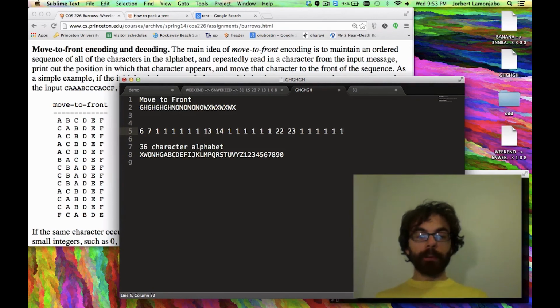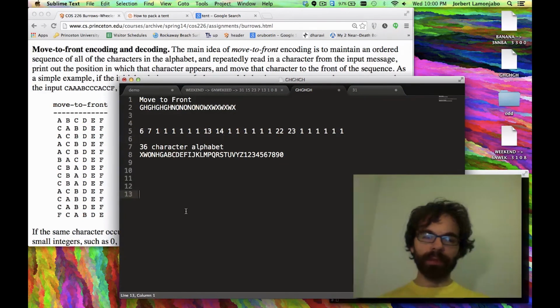Okay? So if we observe what happened, we started with something with 6 different characters up here, which all occurred with roughly equal frequency. But after doing move to front, oh my goodness, this 1 happens a whole lot of times. And that is good news for Huffman. So this is really easy to compress.